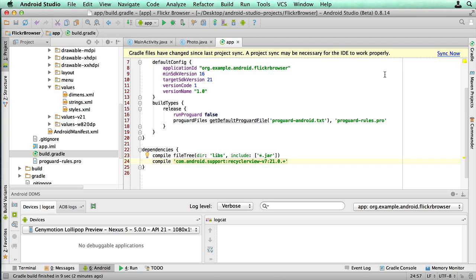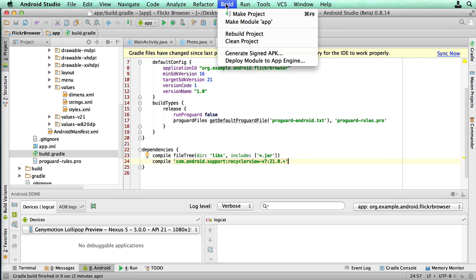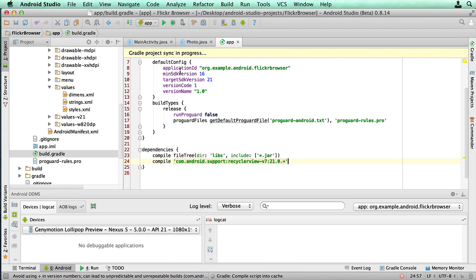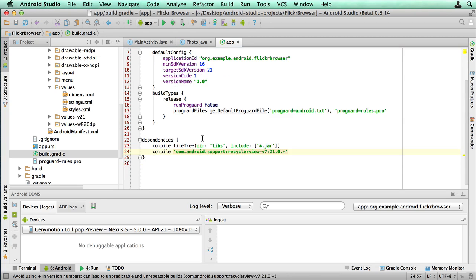And what will happen is Android Studio will automatically download those now that we've used that reference. Usually what you have to do when you go into a Gradle script like this is do a rebuild so that it resyncs with it. That shouldn't take long, and we would have got some errors if there was a problem, so that looks okay.